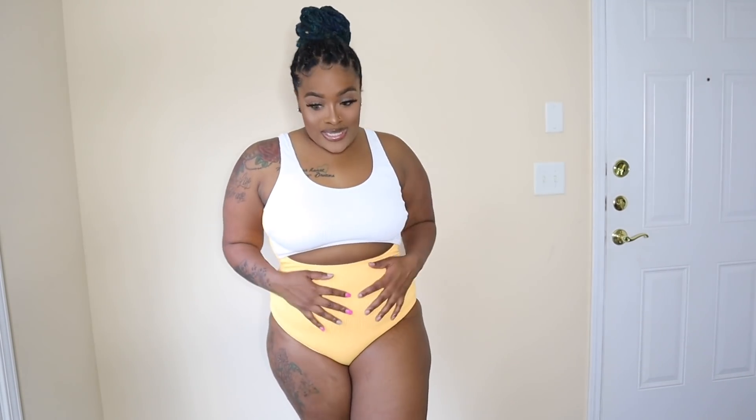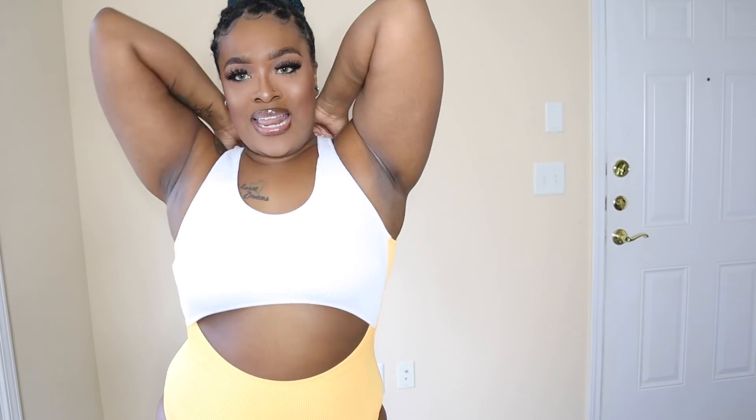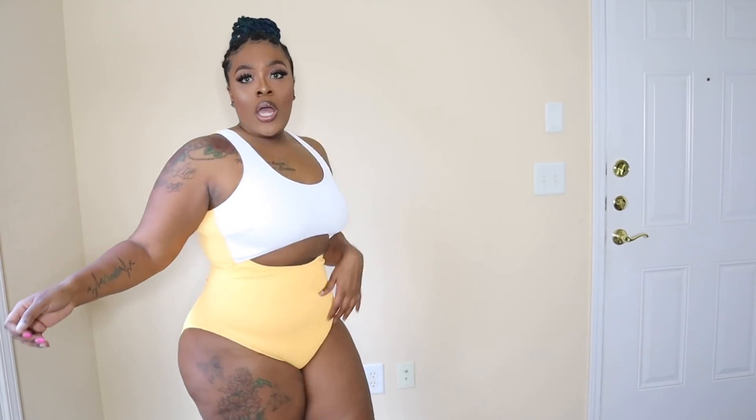Turning around — in the back it's not cut out at all, it's completely yellow, so the white part in the front is a really cute contrast. This is one of the most comfortable ones I have. This one might be my favorite because the colorful one was trying to have me slipping, but this is a very secure top. I can raise my arms and I don't have to worry about any boobs popping out. I love this, and I also think you could get away with wearing it as a bodysuit if you wanted.